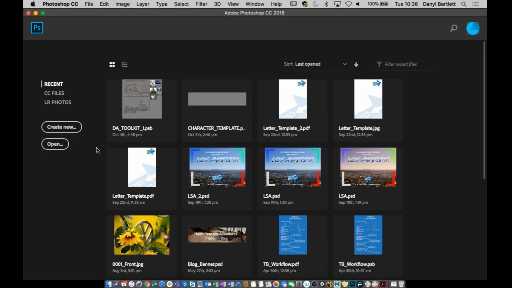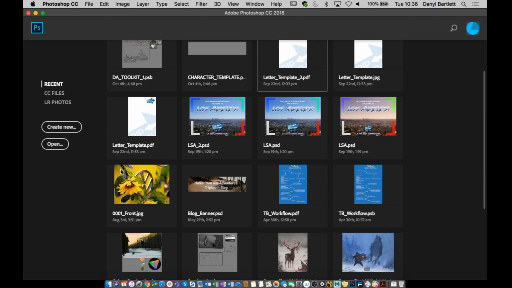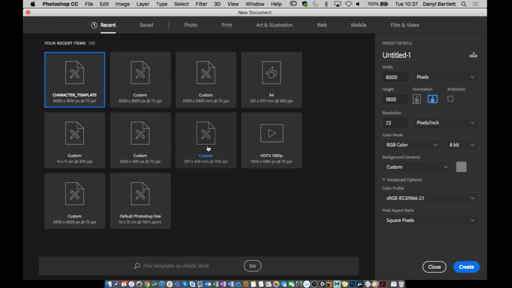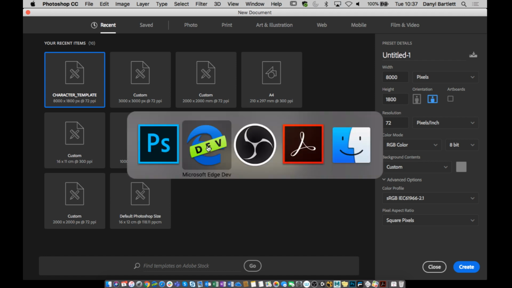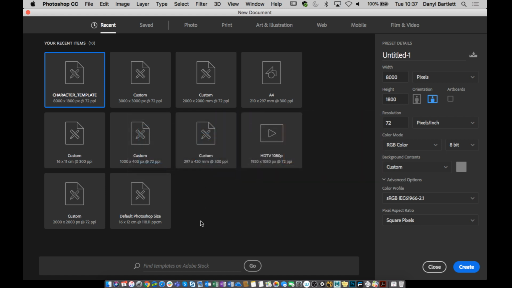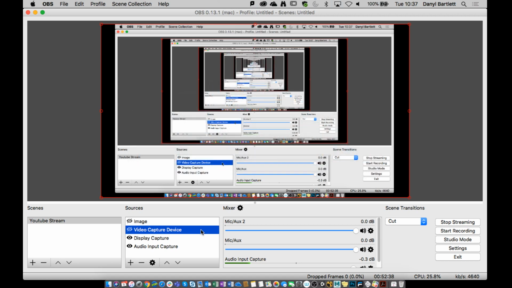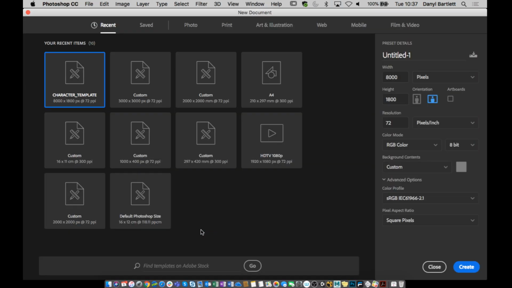And when you open it, can you just do me a favor and open it just on this Create New tab here? So don't create anything. We're just going to open it on this tab, okay? So let's have a look.